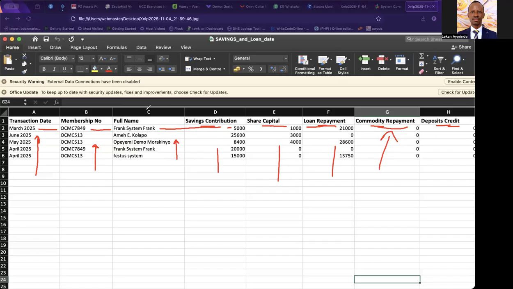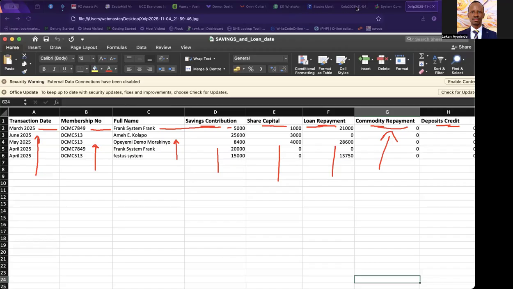So I've prepared my Excel. I'm ready to upload this. To upload this, I can go under administration, and then go to import savings record, and then from that savings record I can begin to import.